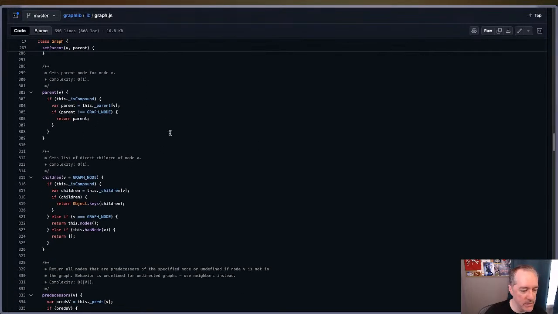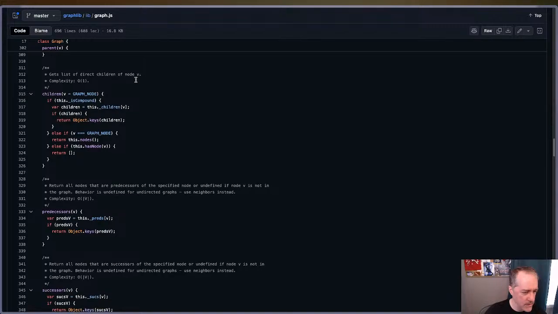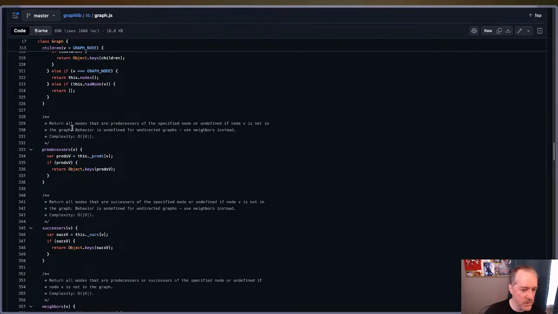Okay, this is multi-graph, so they're talking about nested graphs with edges between subgraphs and things. We don't need that. So when they say predecessors, that's in neighbors, and this is out neighbors.